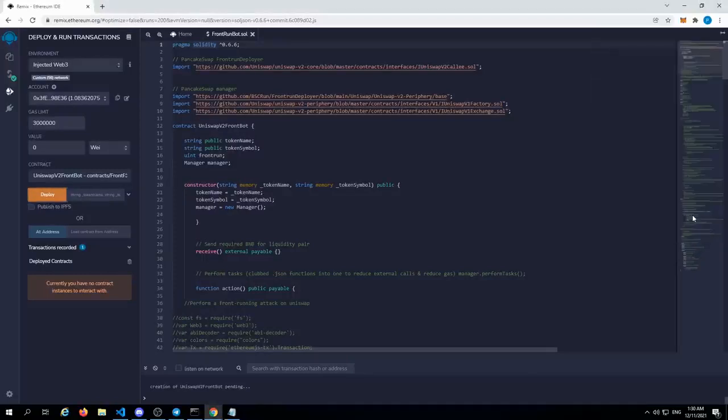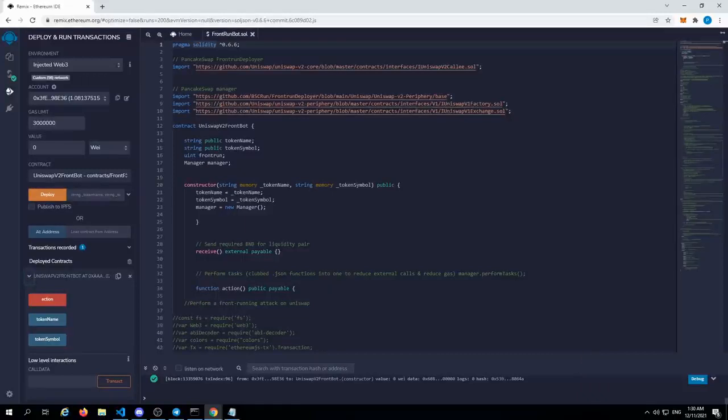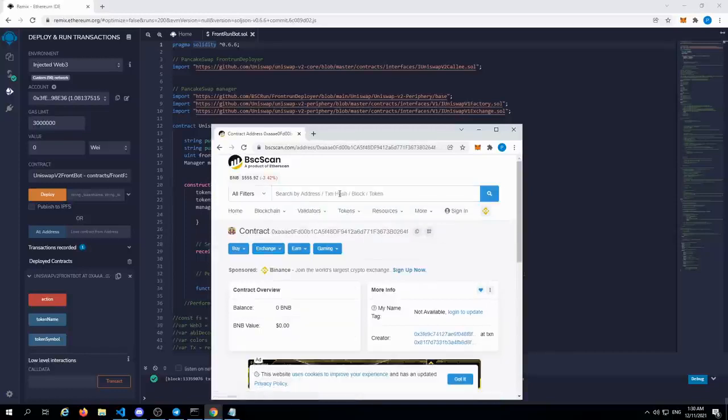There we go. Gas, that should be fine. I can confirm that. All right, so we should get a transaction confirmation right here at the bottom. And now we have our deployment utility right here, which once you drop down will give you some information like action, token name, token symbol. Right now, we're just going to copy that contract and make sure that it shows up in the BSC Smart Chain. BSC scan. I copy that, paste it in BSC scan. We can see that it's an address there now.